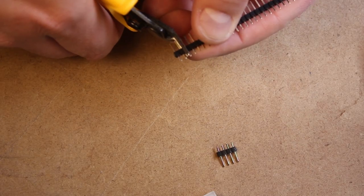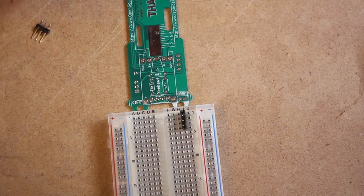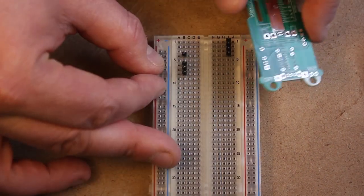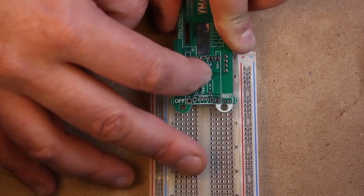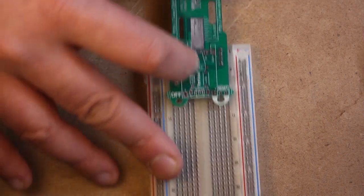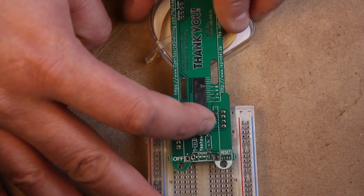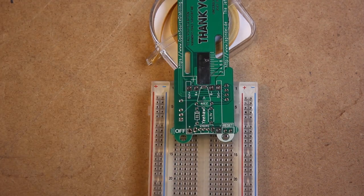So we're going to break off a 4, a 3, and a 1 block and place them into the breadboard as shown. Put the circuit board on top, and then you'll need to use something to level it out. So I'm using a pH test strip container, but you can use something like some yellow post-it notes or really just anything you have laying around the house.